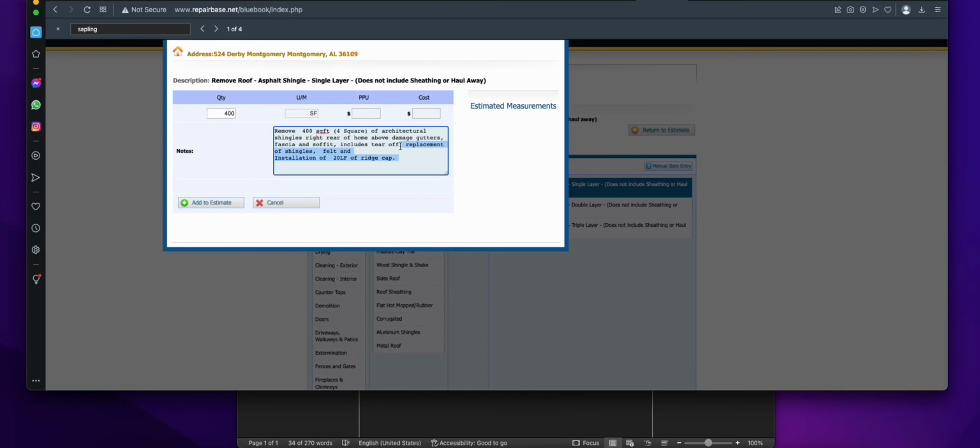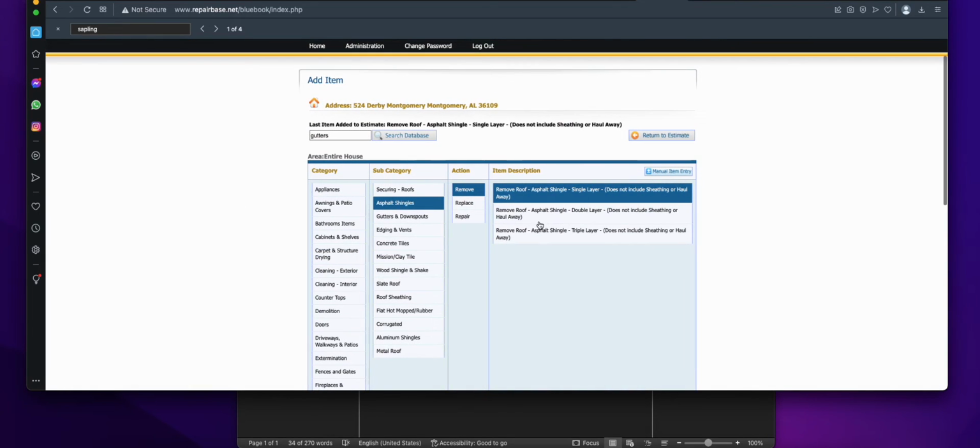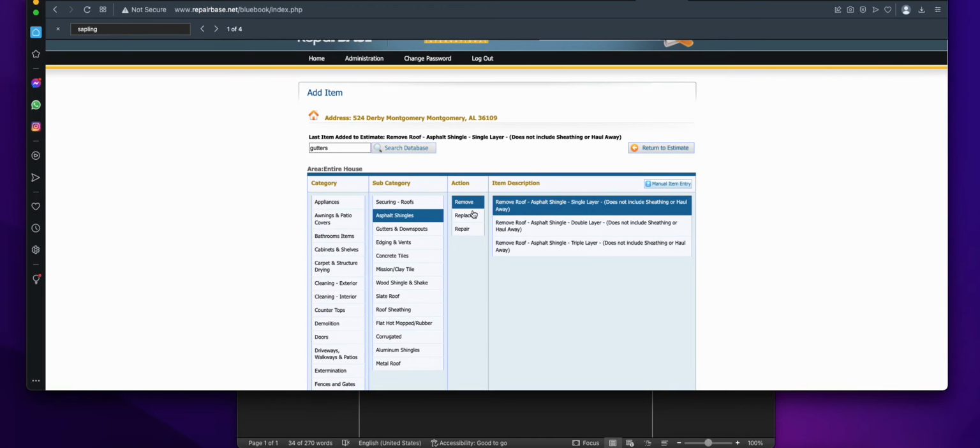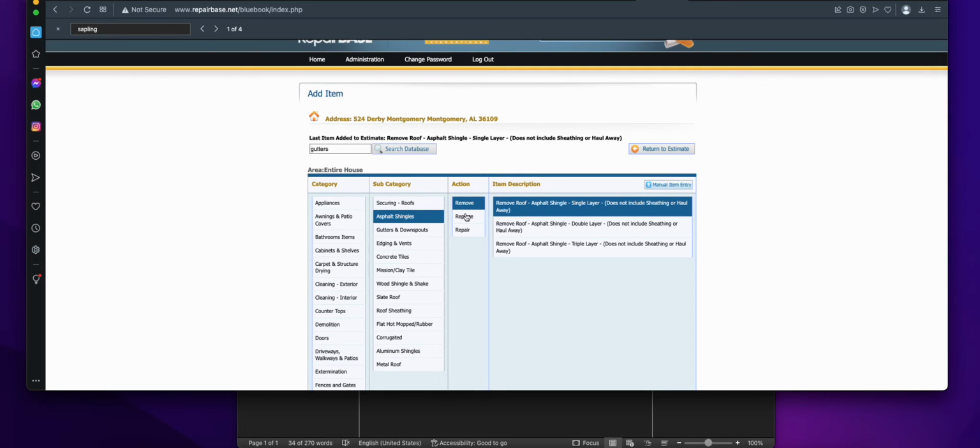Alright, and delete everything but the part about tear off, add to estimate. There's not an individual remove line item for the felt. I guess they understand that when you take the shingles off, most of the felt comes up with it, so I don't ever include that.